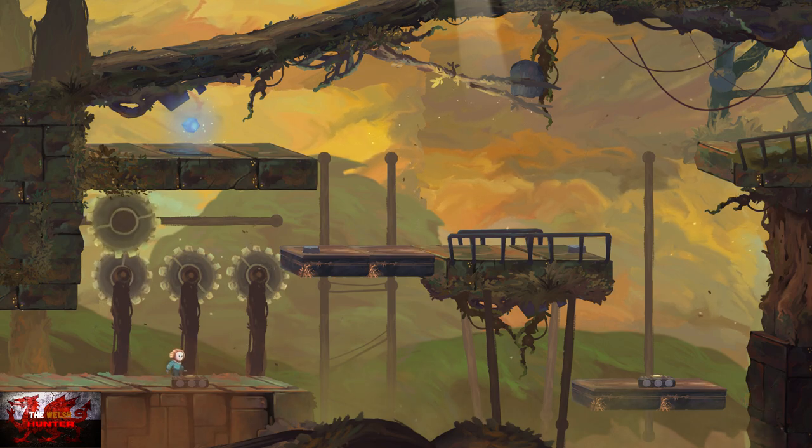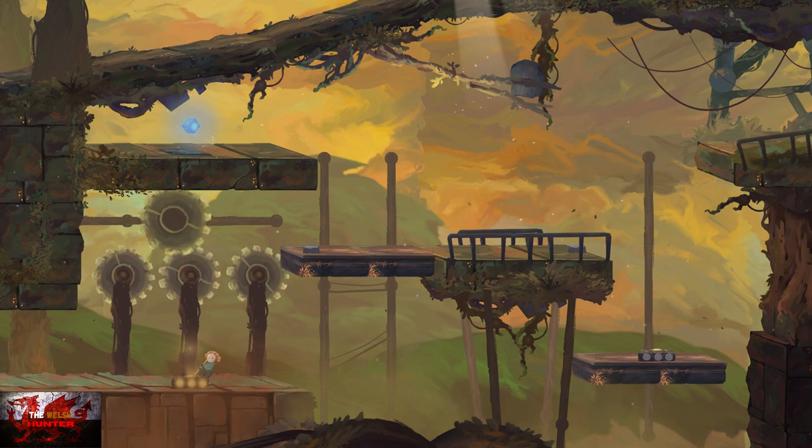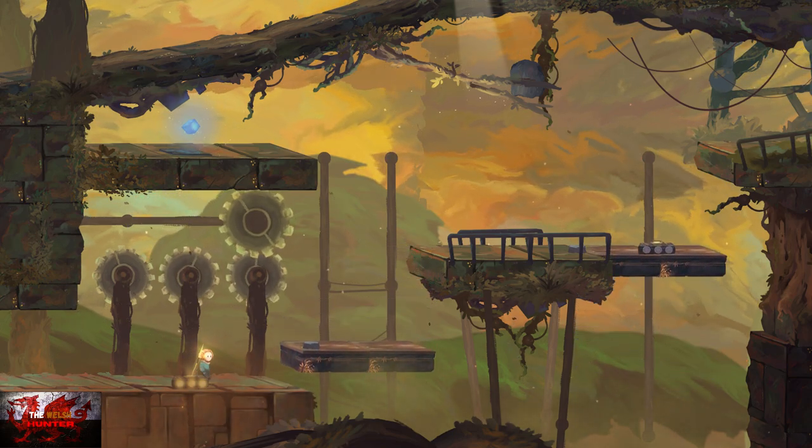Right, more gear cog puzzles and the memory cube up there as well. So that should be your eighth one at the top. Stick it in, push the gear cog all the way to the right-hand side one so the platform closest to us comes down.